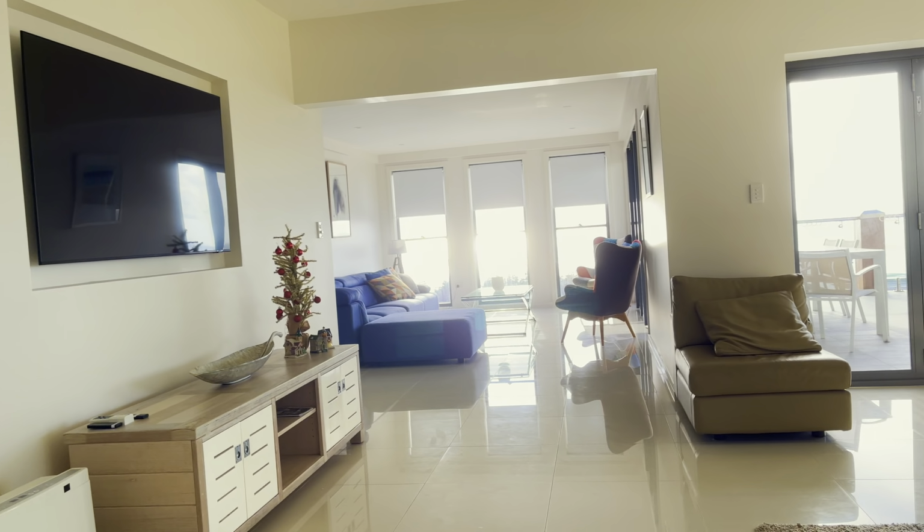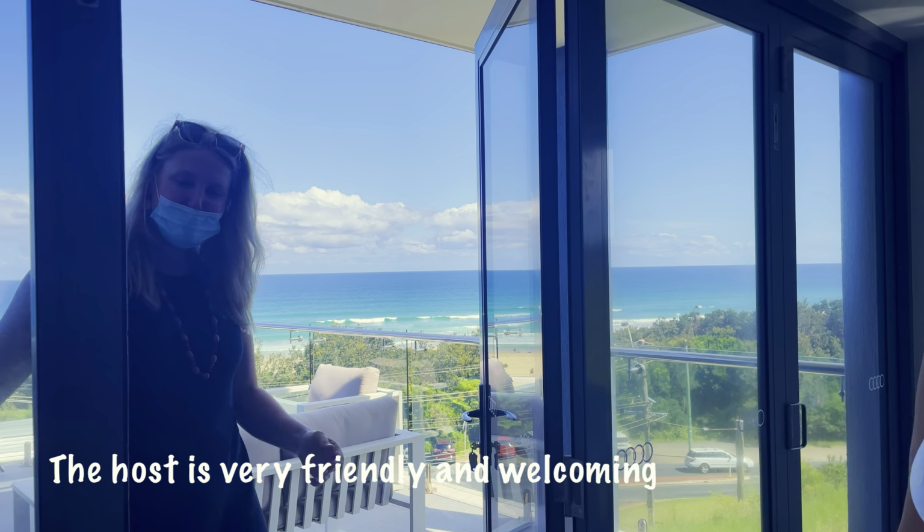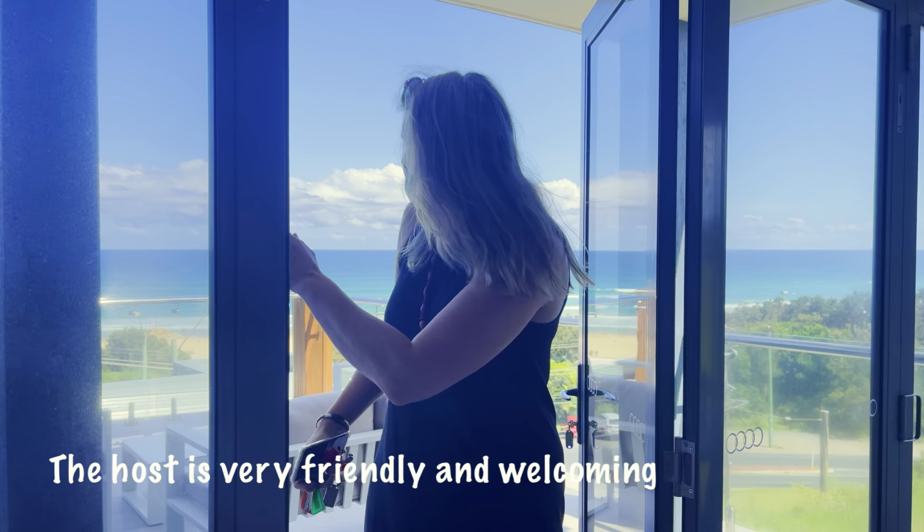Let's check it out. You've got a lounge, another lounge area. Yep, it's beautiful. You've got more seating outside here. Perfect, it's all really just living space here. Here's the remote control for the TV. You've got some beach towels there for you to use. Thank you very much. Oh my God, unbelievable. The house is built on a huge slope and has this breathtaking view of the ocean.